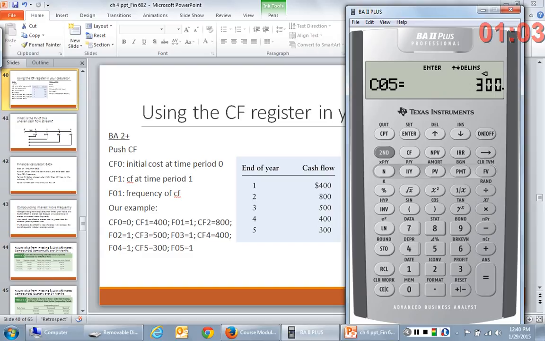So now that we've entered all of our cash flows, you push the NPV button, which is right next door to the cash flow button. So you push NPV, and you enter in your interest rate. Our interest rate on this example was 9%. Again, you just enter that in as a whole number. So 9 and enter, the down arrow, and compute. You get $1,904.76. So the same answer either way.